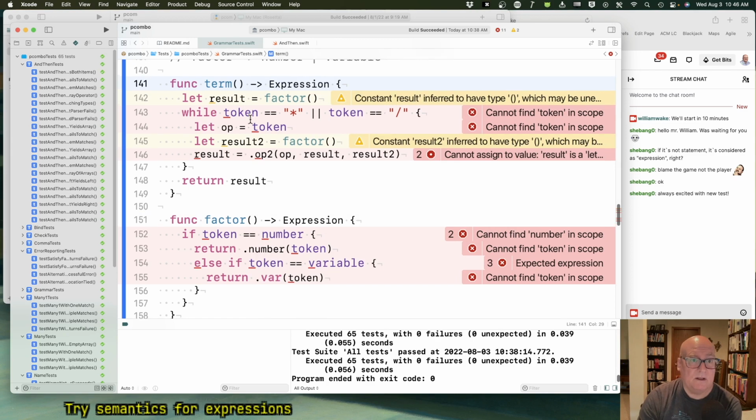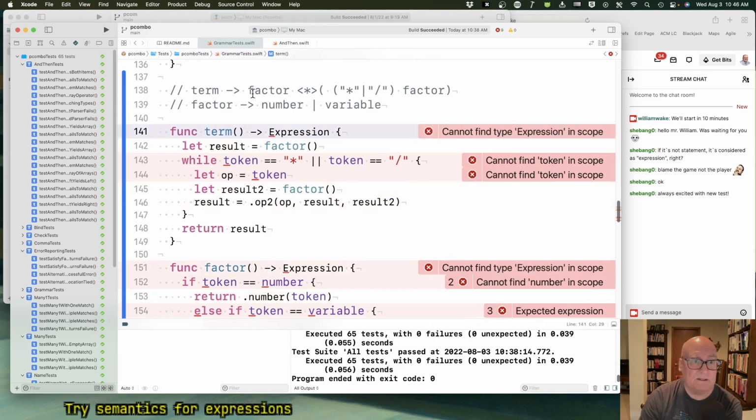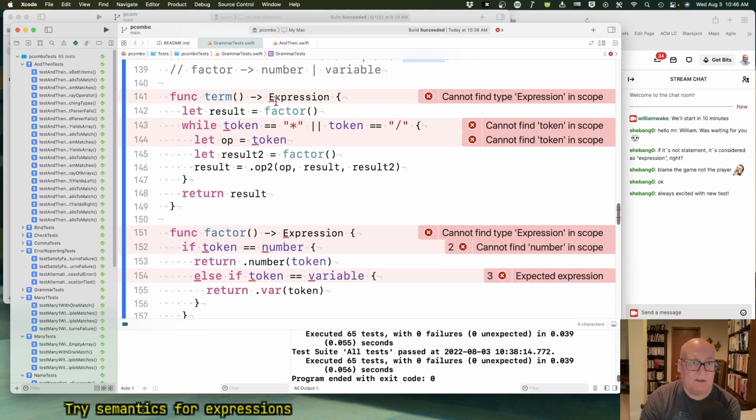Okay, so what you get with recursive descent is, if your grammar's formatted right, then all you have to do is you see a left-hand side, you write a method. You see a reference to a different left-hand side, you write a function call. You see a star like this, the loop, 0 or more, then you write a while loop. You see a token to match, you check for it, and so on. It's very straightforward. This one, number or variable, well, it turns into an if statement.